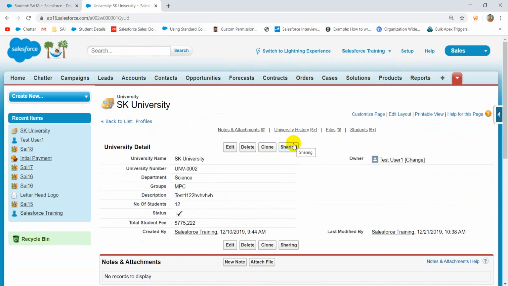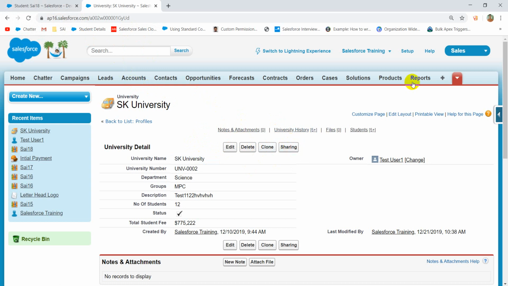See this, the button will be available because, what is that, student, right? University is the master and student is the child. If you share the master, then the child will be automatically shared. So here the sharing button will be available.